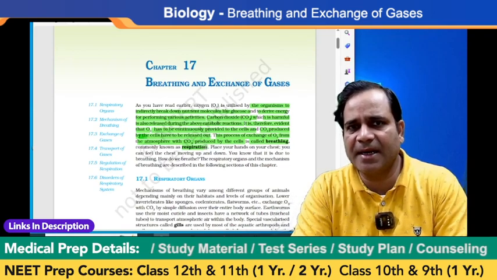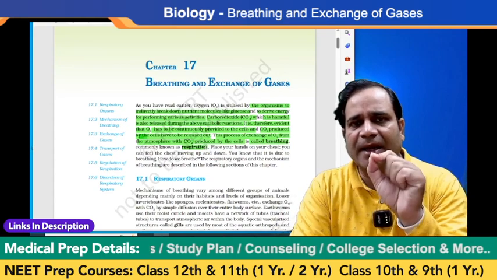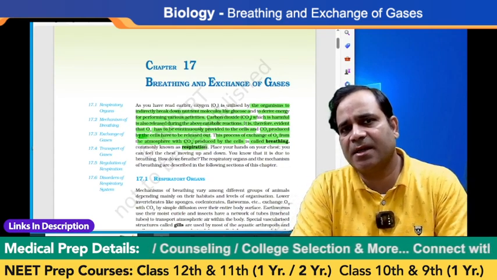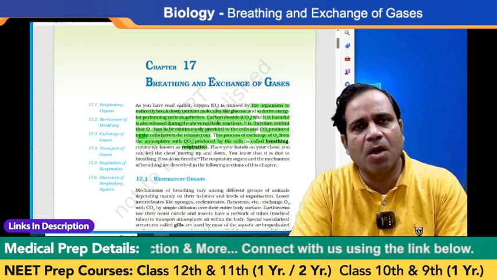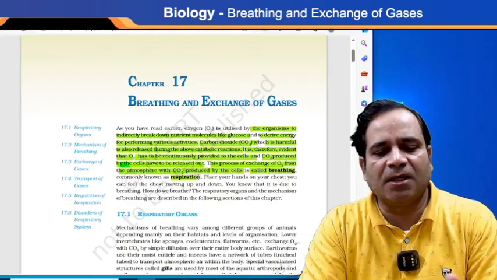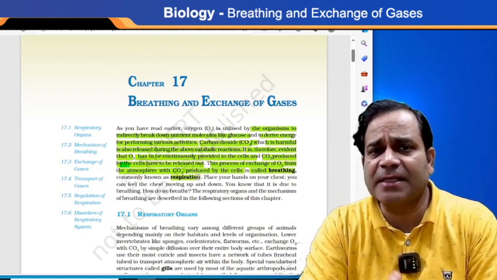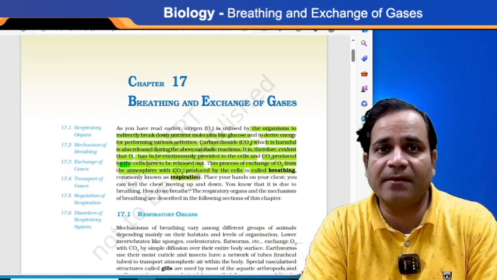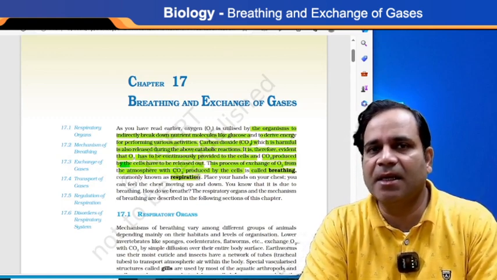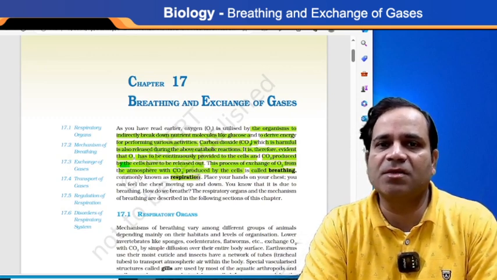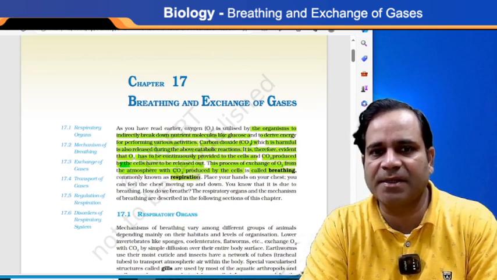Again, I'm repeating here. Breathing is an anabolic process, while respiration is a catabolic process. Why am I saying this? Because during breathing only the exchange of gases takes place. But whenever I talk about the term respiration, it means the oxygen oxidizes the glucose to provide energy to the cell, my dear. This is very important to understand.